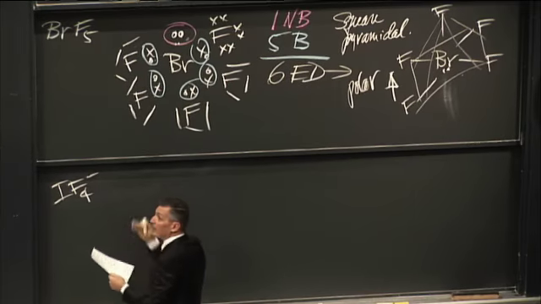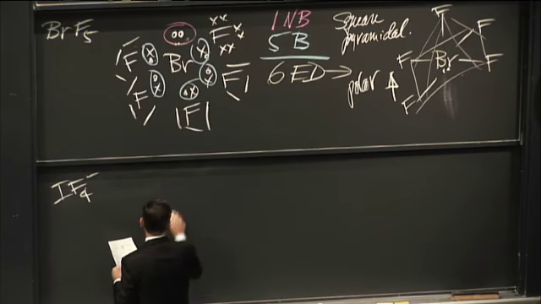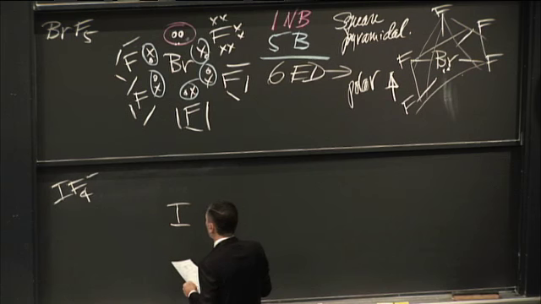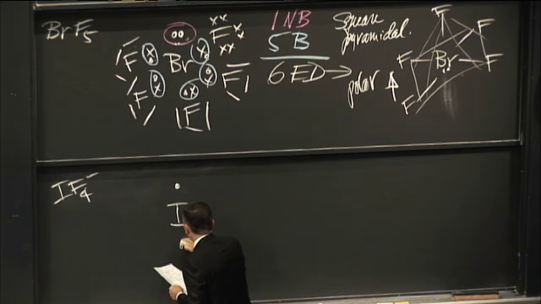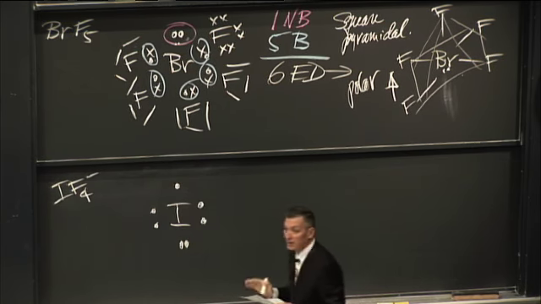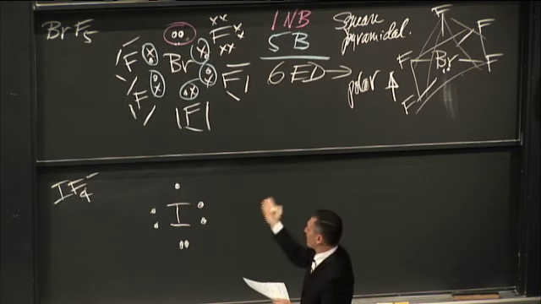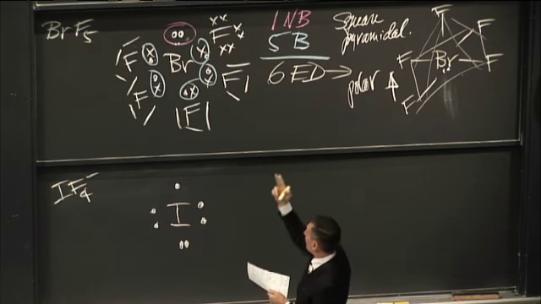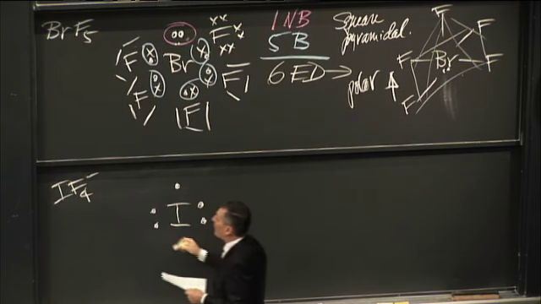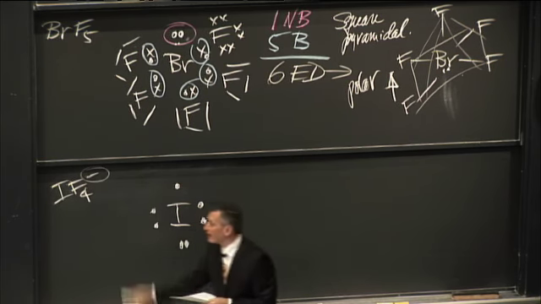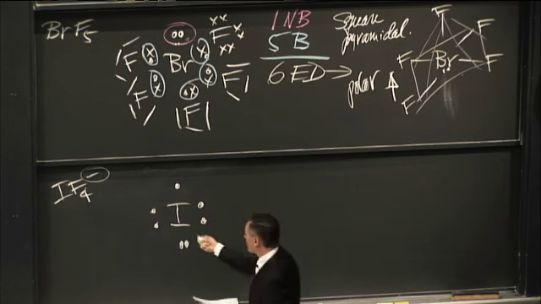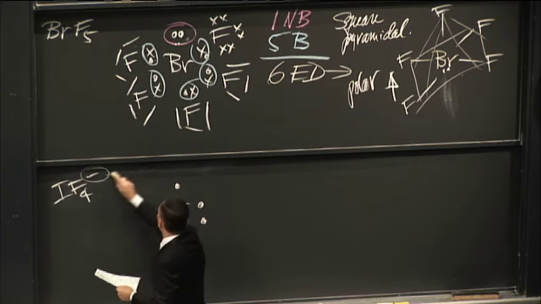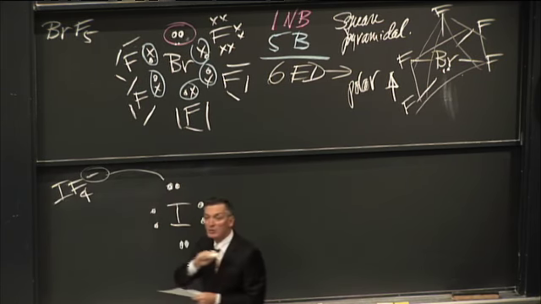Tetrafluoroiodate, IF4 minus. This is cool because it's got a net charge, but it's a covalent anion. All right, so same thing, Lewis structure. So we're going to put iodine first. Iodine, and it's just like bromine. It's got 1, 2, 3, 4, 5, 6. I'm going to put a 7th electron here because I'm anticipating, just to mix things up. See, last time I put the 7th electron up, I could put the 7th electron down, but it's got a net charge. How to get the net charge? By accepting an electron. So that electron's got to be here too. So I'm going to indicate that that extra electron is here as well.